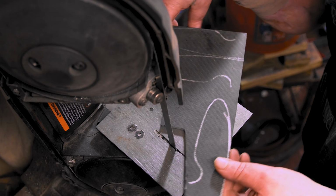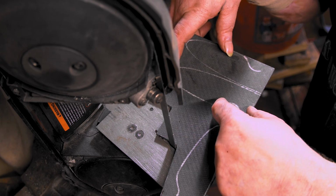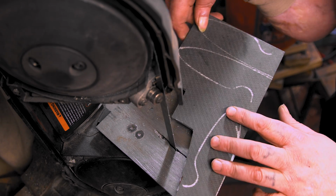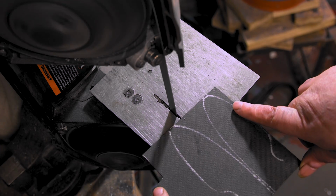Alright, so I couldn't figure out. I was trying to draw it this way and then have another one here, which would leave me a little piece here and a little piece here. But I think putting them here and here, that way I can have all this for like bolsters or something like that. We'll see. Alright, let's get it cut out.